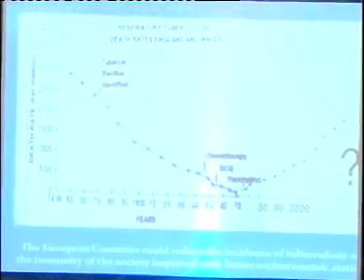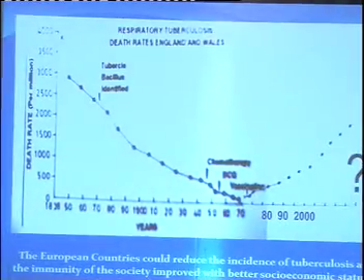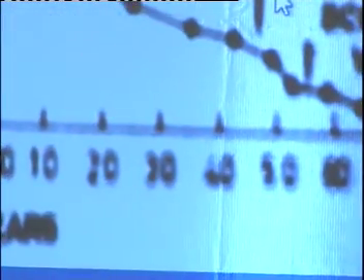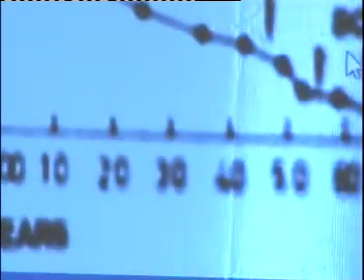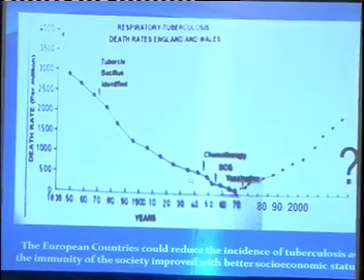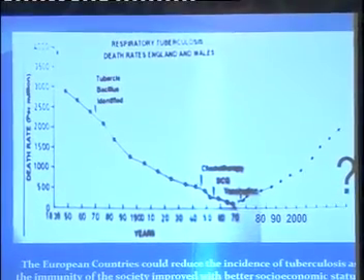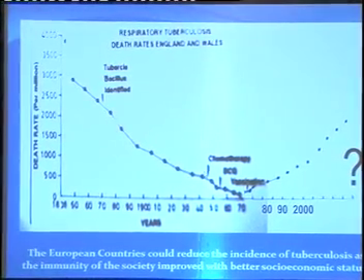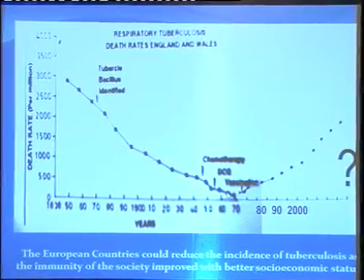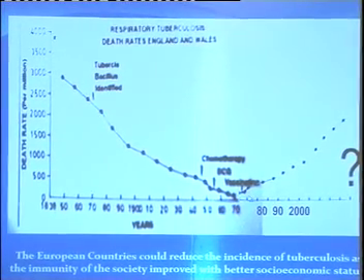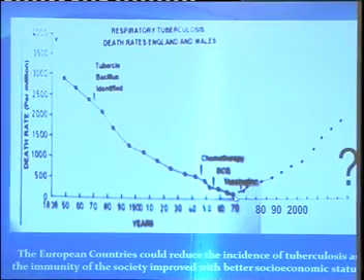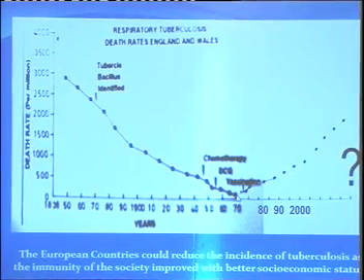This slide was shown yesterday as well, and it was mentioned that tuberculosis in the West reduced to this level much before the availability of chemotherapy and anti-TB drugs, and BCG. The tuberculosis came down from this high incidence in the European countries to this level, not because BCG was available, not because ATT was available, but just because the nutritional status of the society improved, cell-mediated immunity in the society improved, and the incidence came down. In the 1980s, we were under an impression, a short-lived optimism, that the disease may disappear from the earth, but it was a short-lived optimism.